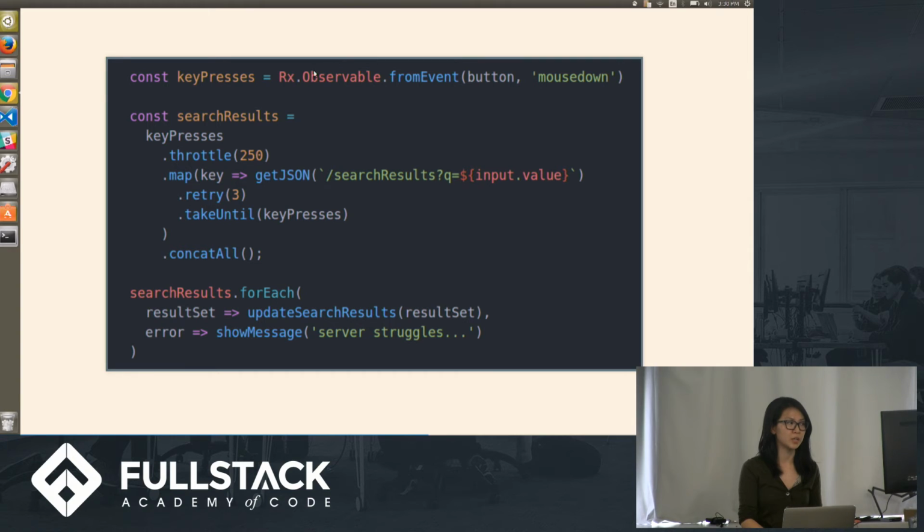You create a stream using Rx Observable from either your button or your form, and you listen to all the mouse downs. Oh, sorry, this should be key presses, actually. This is a typo. So you listen to the key presses there. And then all you have to do is use these really nice declarative methods. You would throttle that to make sure that you're not sending queries out for every key press. And when you do start sending out your queries, you can put this method here, which retries, just in case your server is blinking and giving you intermittent failure. And you do that until someone starts pressing a key again, and then you restart this whole chain. So this is a really nice, elegant, and readable way to solve that particular problem.